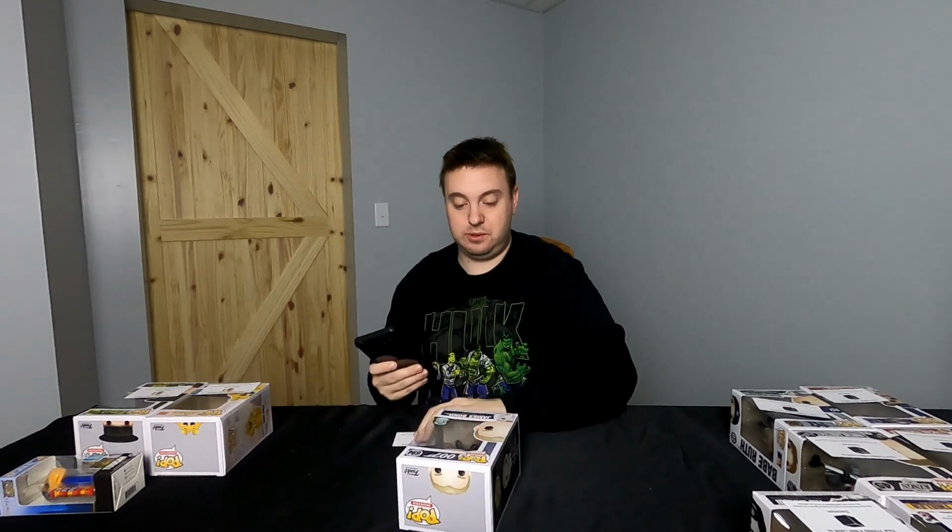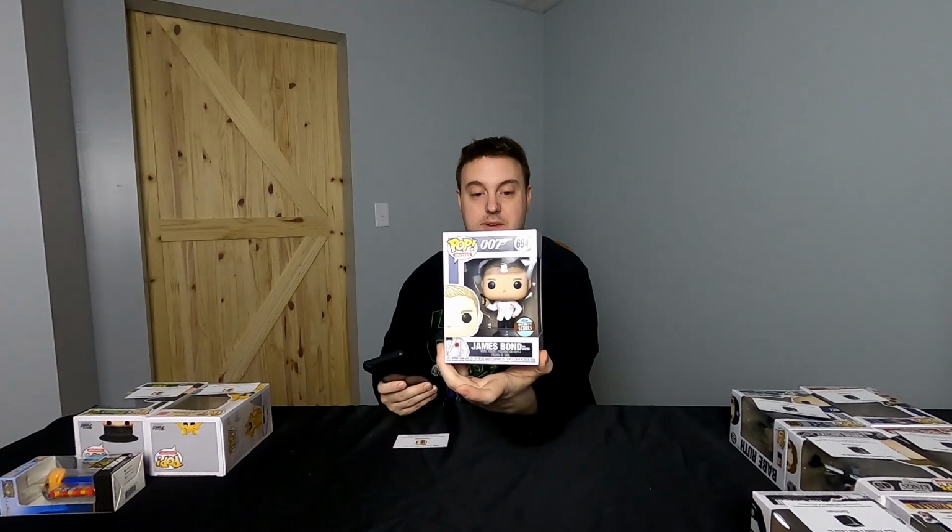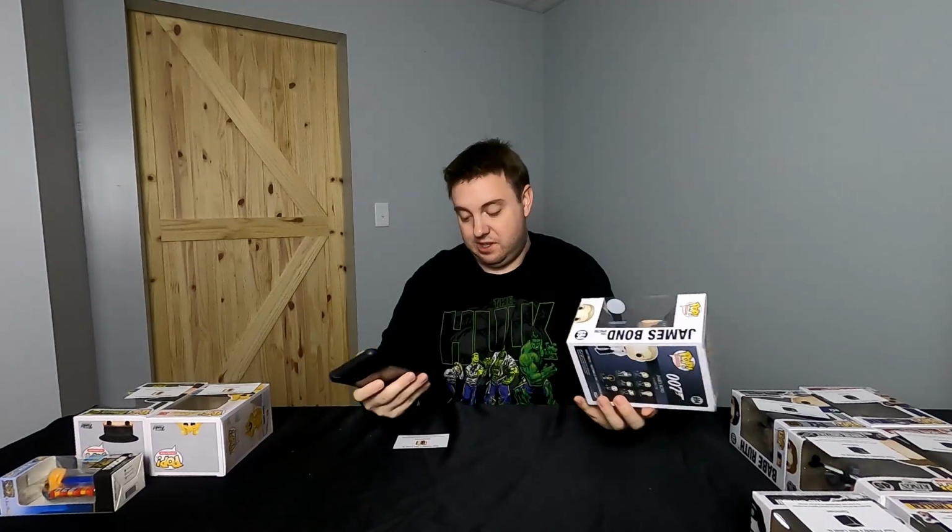And then again, we have the Pez dispenser as our bonus one, and we'll do that one at the end. So the first one here, we will do the James Bond, which is the Funko exclusive. Now they do say it's an uncommon one, but believe it or not, this one here, only 12 bucks. So might as well just be a common, right, at that point. So we'll do 12 bucks on that one.